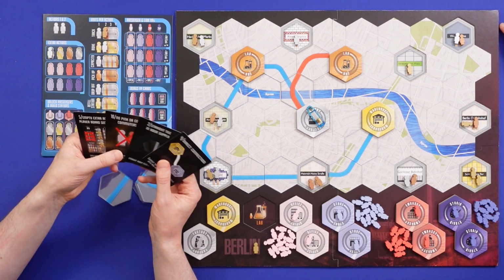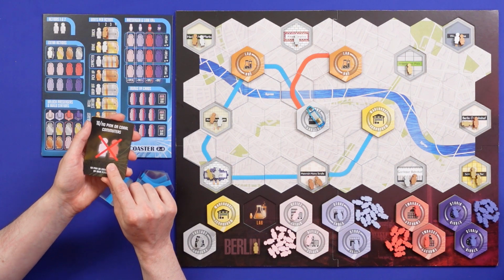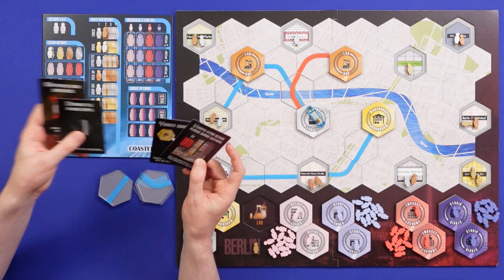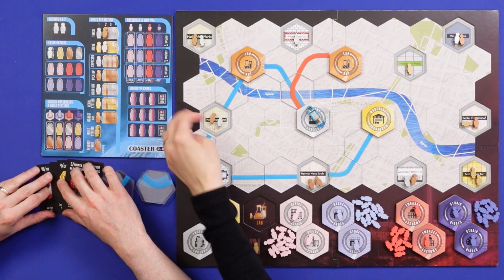Some of them are odd objectives. There's a couple of objectives here where I get a bunch of points if I ignore two of the colors of passengers, and I was surprised by the objectives when I first saw them. Like, there's got to be a reason, right? The designer is not a first-time designer, and the publisher is well established. Here's another, particularly these negative ones. If I ignore the extra actions, I get points out of these. Well, I had those in my game. I was like, oh, am I ignoring this? I ignored 3 of these as well because I had that objective. So I just keep filling up here.